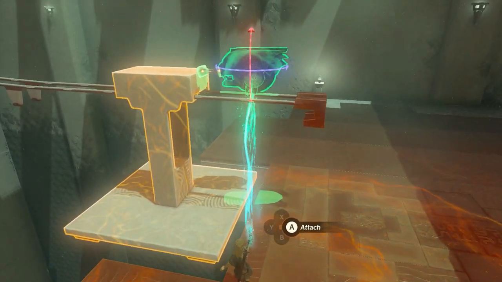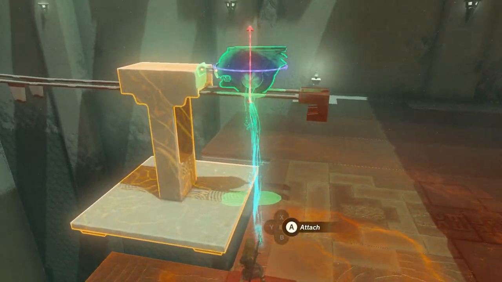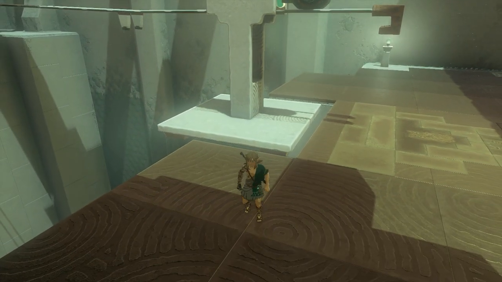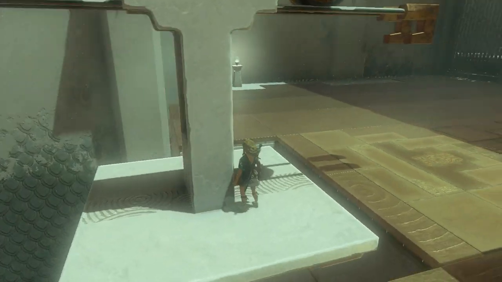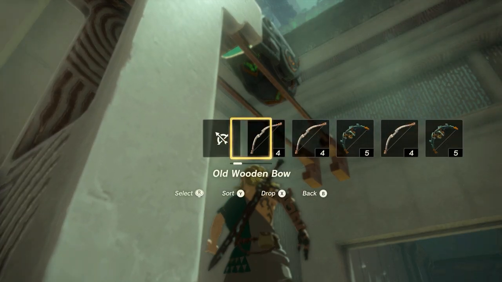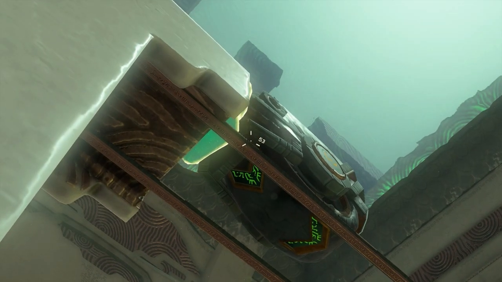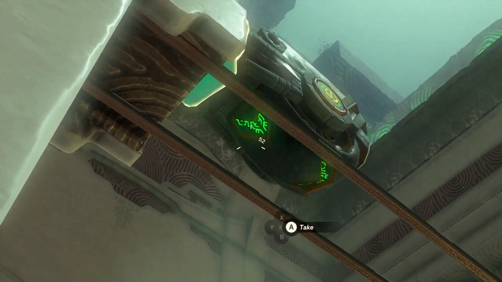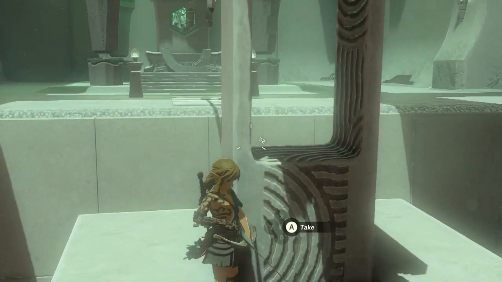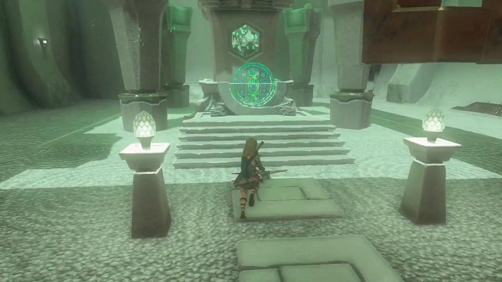put it on top of the rails, glue it towards the platform, jump to the platform, get yourself a bow, and shoot the wheel. And now the wheel just brings you to the other side. Perfectly. Jump off, walk towards the end, and press A.